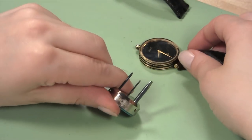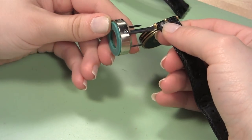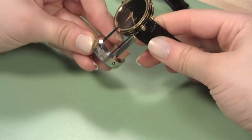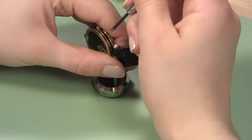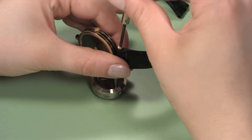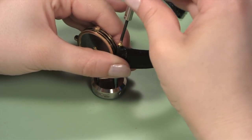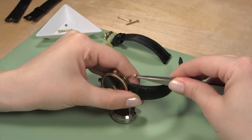Now, repeat this process for the other half of the watch band. Start by matching the screwdriver block blade with the screw head on one side of the other half of the watch band. Turn the watch case so that the free end with the screw head is facing up and the watch case is balanced on the screwdriver block. Take your screwdriver and insert it into the upward facing screw and turn it counter clockwise. Make sure that your first turn is a sharp and quick turn counter clockwise so that you break the glue seal holding the screw in place. Once the seal has been broken, continue turning counter clockwise. When the screw comes loose, remove it with your non-magnetic tweezers and place it in your parts tray for safe keeping.